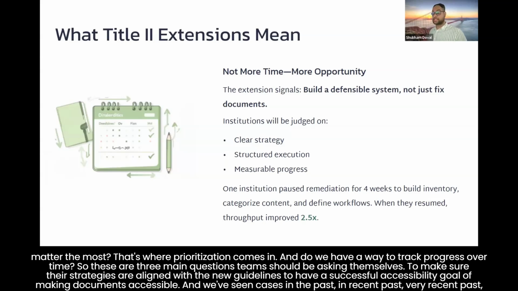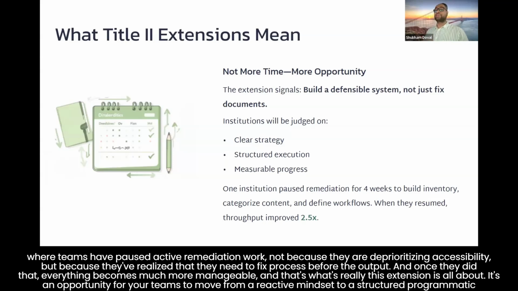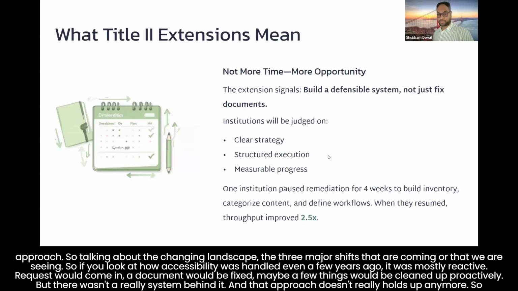We've seen cases in the very recent past where teams have paused active remediation work, not because they are deprioritizing accessibility, but because they realized they need to fix the process before the output. Once they did that, everything became much more manageable. And that's what this extension is all about. It's an opportunity for your teams to move from a reactive mindset to a structured, programmatic approach.